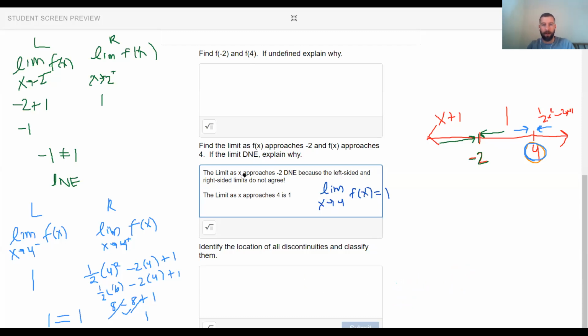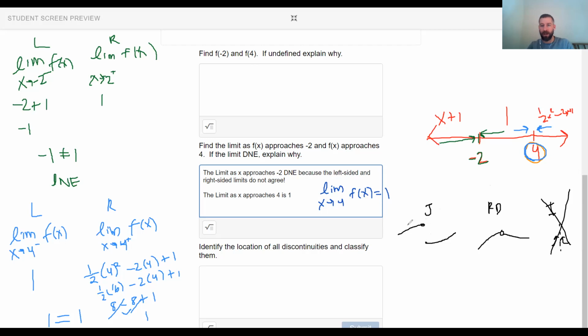So once again, we have two different types. A jump happens when we have something like this. A removable discontinuity happens when we have something like this, but we have a hole there. So even though the limit might exist, we might have a piece missing, and it might even have another piece floating there, but it doesn't need to. And then we have an infinite discontinuity, right? That's going to be when we have a vertical asymptote of some sort, which we don't have in this case. There's no asymptotes in this problem, so we're really going to have one of these two or maybe both, depending. So first of all, do we have a jump?